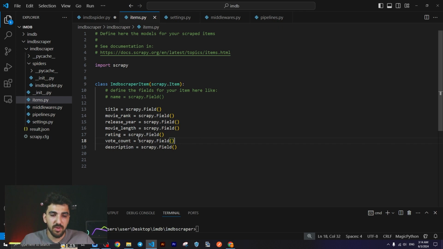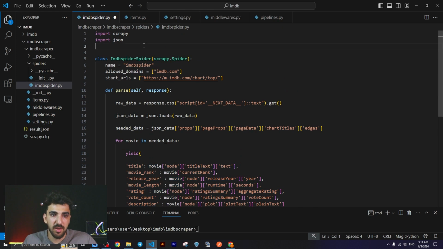Now we have our item here, and we can simply use it in our code. I think we need to import it first, and I saved the file.